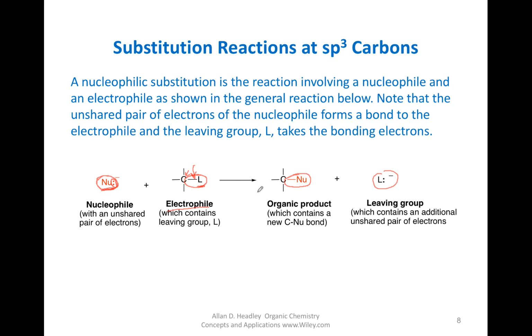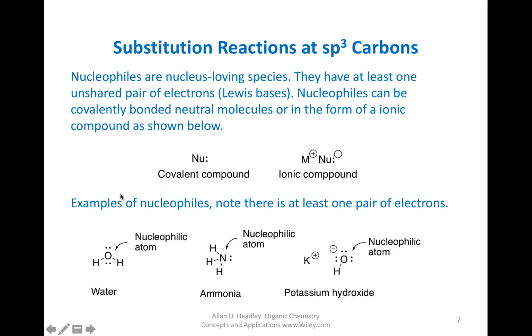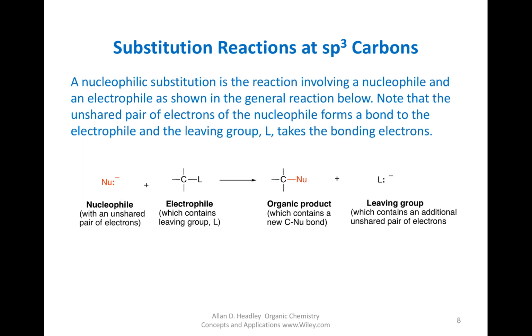So once again, just to emphasize, this is the substitution reaction that we'll be looking at. It involves a nucleophile with a, let me clear this so you can see exactly what we are making reference to here. So this is the nucleophile with its pair of electrons, and here are those pair of electrons, and here's the Nu atom. Here is the electrophilic carbon, and here's the leaving group. This bond will break, and the leaving group will take those electrons to form a good leaving group.